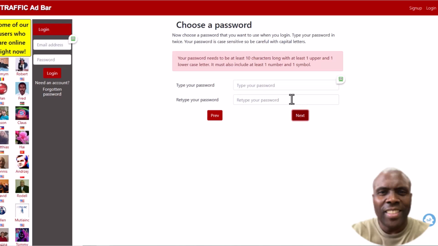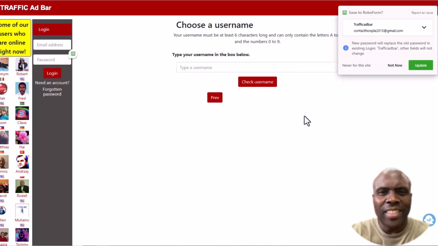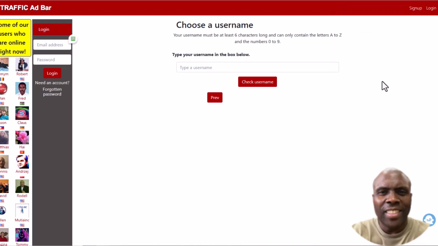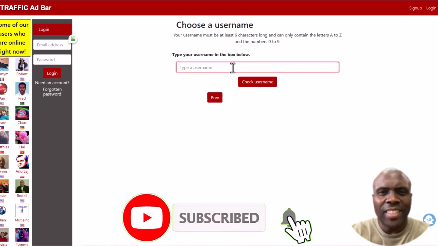Now we need to put some kind of really good password, so someone can't just log in. Let's try this one and see if it works. Sometimes they don't work. Yes, it did work. Let's put a username just to make sure we're tracking on this.